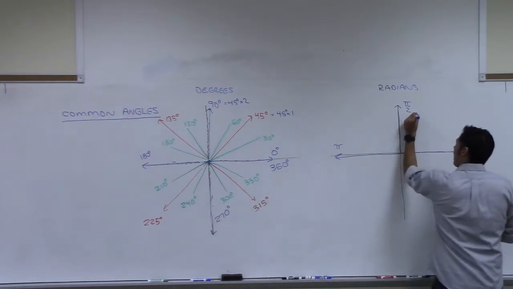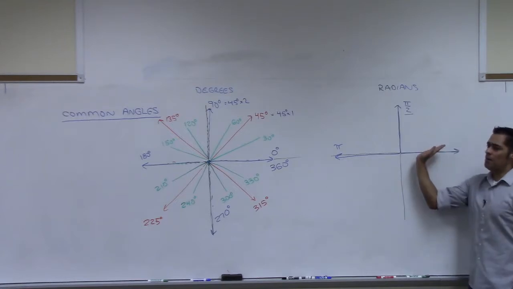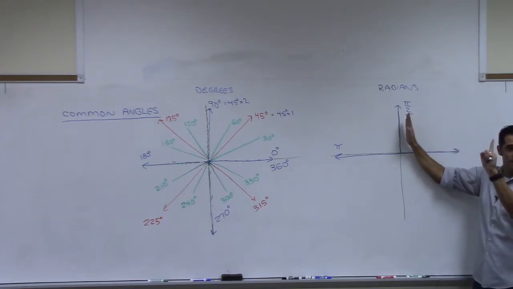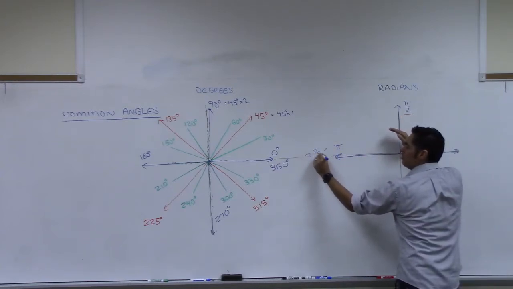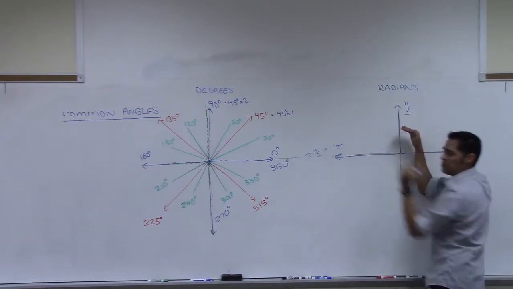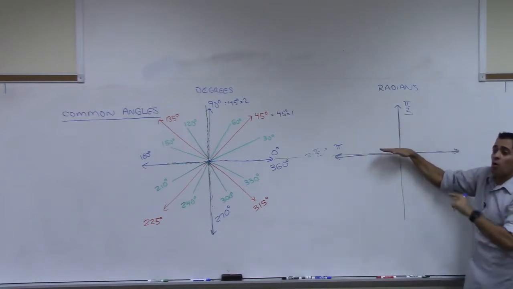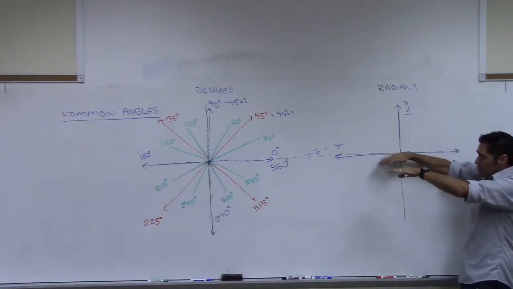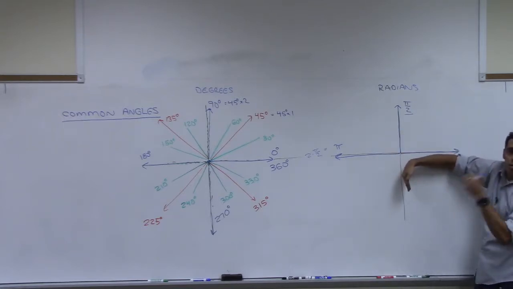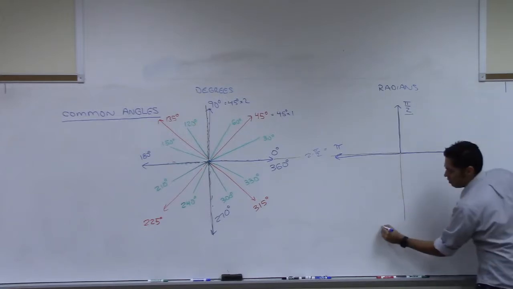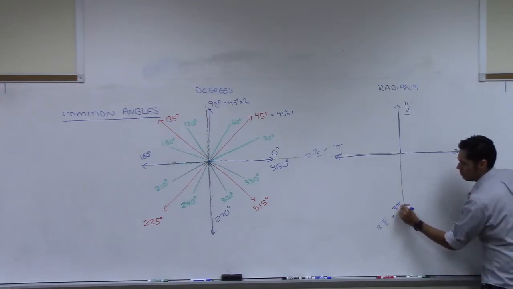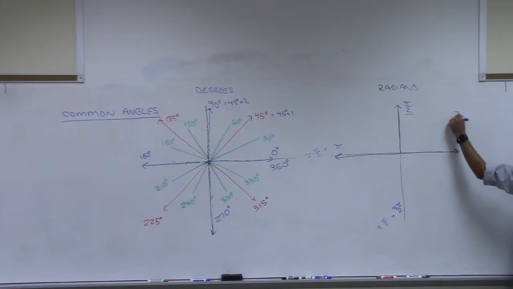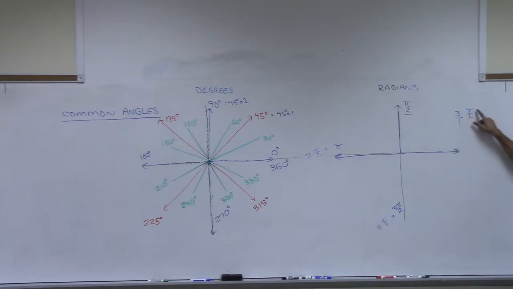So if this is kind of like my key angle here, this is 0. This is 1 pi over 2, right? This should be 2 pi's over 2, shouldn't it? And the 2's would cancel, and that's where you get the pi, right? And then you go one more rotation of this, and you would be down here. How many of them have you done now? 3. That's your third rotation. So this is your 3 times pi over 2, and that's just 3 pi over 2. Multiplication, when you say 3 times pi over 2, that's the same as 3 over 1 times pi over 2, and you go 3 pi over 2.